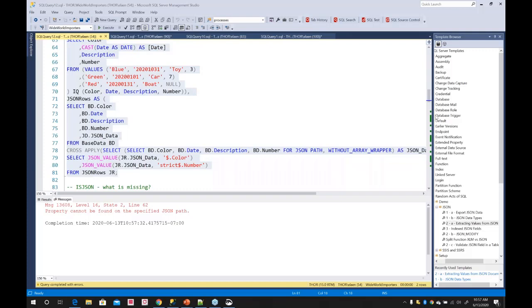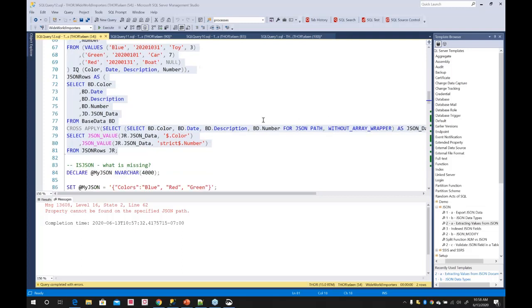I'm going to see if we have a question. Can JSON commands be used in previous versions of SQL Server? Not prior to 2016, no. 2016 was the first time that JSON support was introduced.